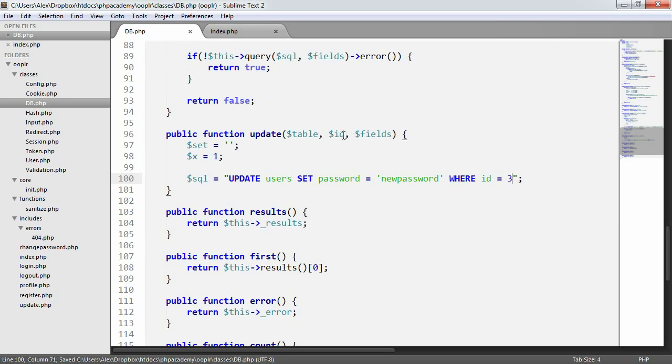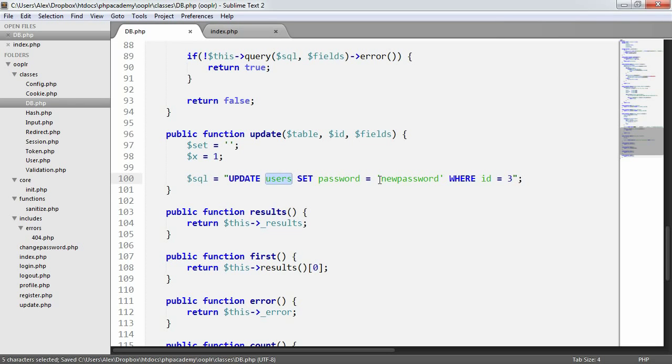Now we could of course include some where clause array in here and implement that into here. For now we're just going to assume that our update function only ever needs to work with an ID. You can of course make this more flexible, but just for the purpose of the tutorial, just to keep things simple, we'll keep this as an ID. So now obviously this query is no good because we don't just want our update method to update where an ID equals 3. We want to be able to define this.